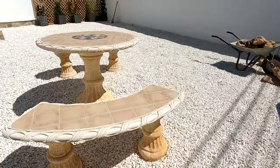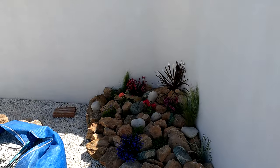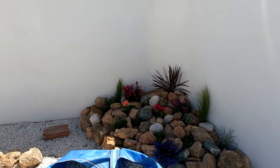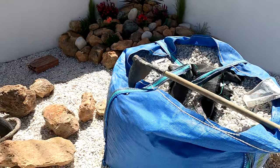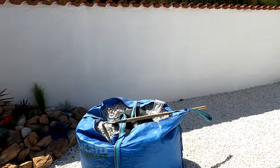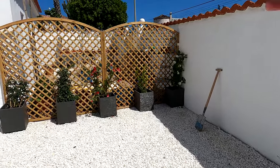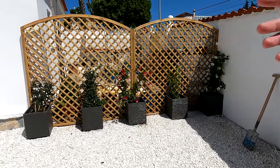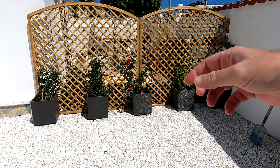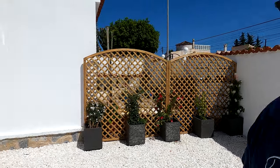This has been moved so it's more central, and Helen's built herself a rockery. We've still got some stones left. As you can see, there's best part of three-quarters of a ton there at least, which will probably get used. So this is now segregating to stop the dogs running around and everything else. And they've got some climbers there. It'll smell nice when it's finished.